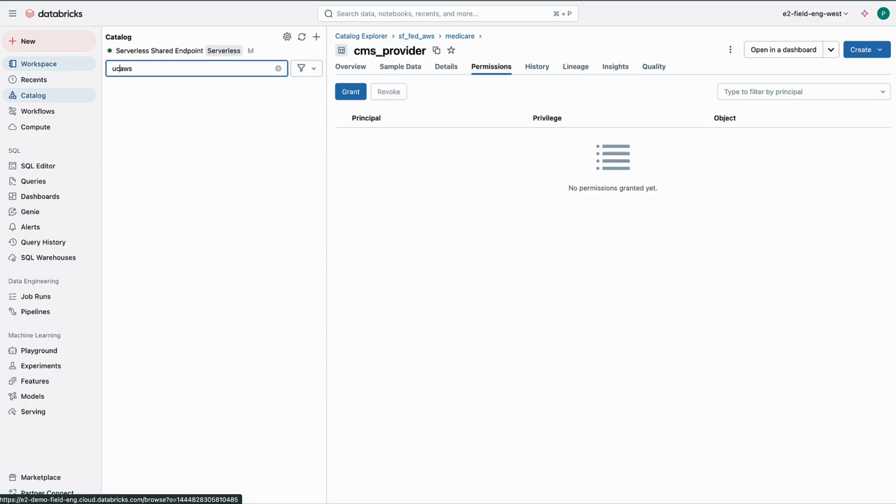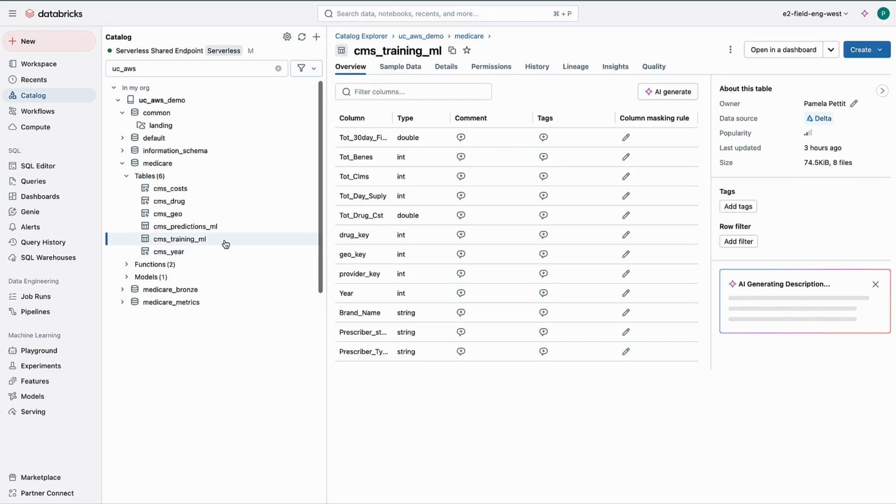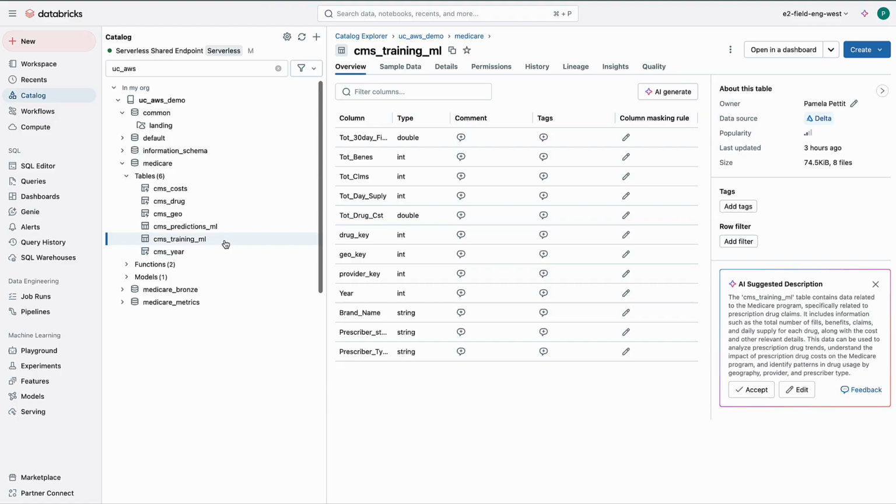So let's take a look here. So far we've seen our files in our volume location. We've ingested our bronze tables here, and we've ingested some validated data from our standard catalog, our Snowflake catalog, and a shared catalog to be able to view all the data together. But we can do more than this. So far we've seen a lot of BI activity, but we can also start using this data for machine learning.